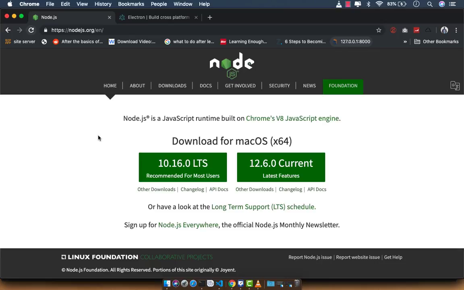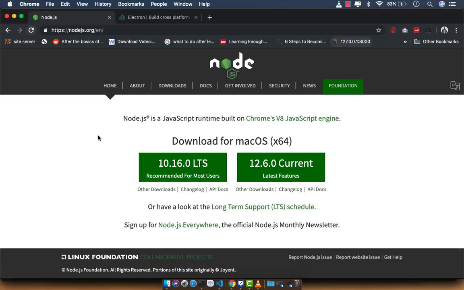You can use Node's package manager, which is npm, to get access to all these open source libraries that are available. And Electron itself is kind of a library that is part of the Node ecosystem.